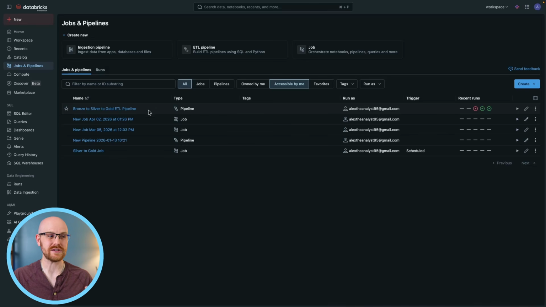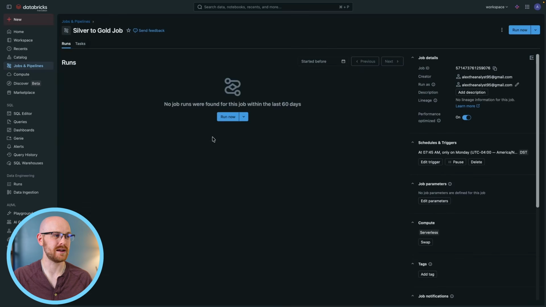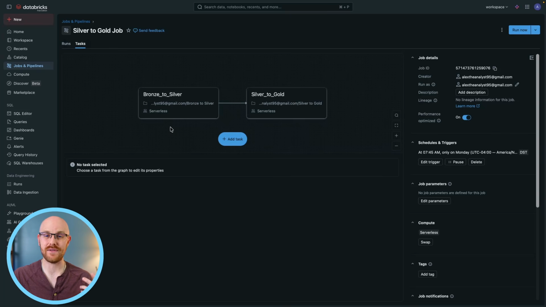Again, like we did just a little bit ago for our silver to gold job, and let's go into the tasks. If it's a really small transformation and maybe it's just for me, I'll just do it like this, where I just have the notebooks. But if it's a larger transformation, especially if there's a lot of dependencies, if there's a lot of complexity, I will use an ETL pipeline. So get in here, mess around with this, try this out because this is super fun to play around with and kind of get all those dependency chains going and getting the ETL pipelines where they're triggering off of each other or when a file is updated. This is really cool stuff to mess around with and is awesome to use within Databricks.